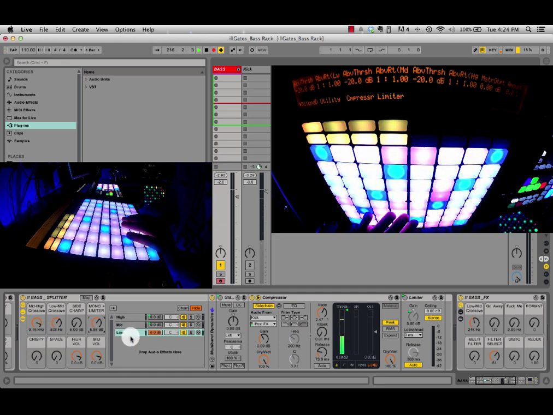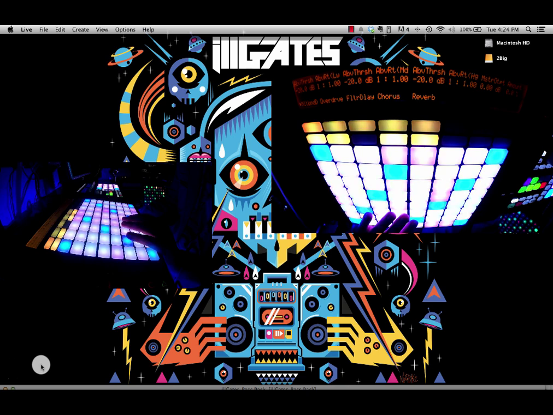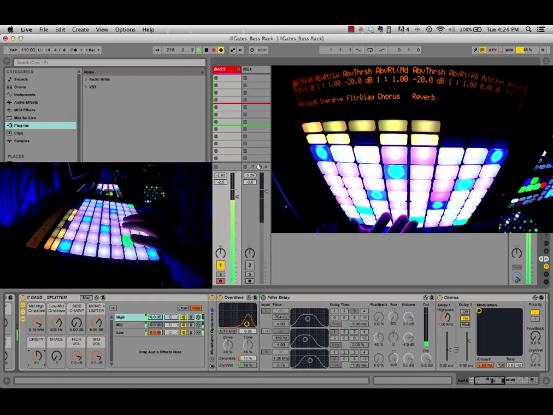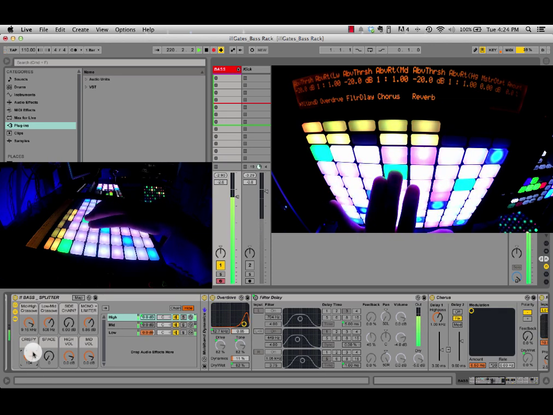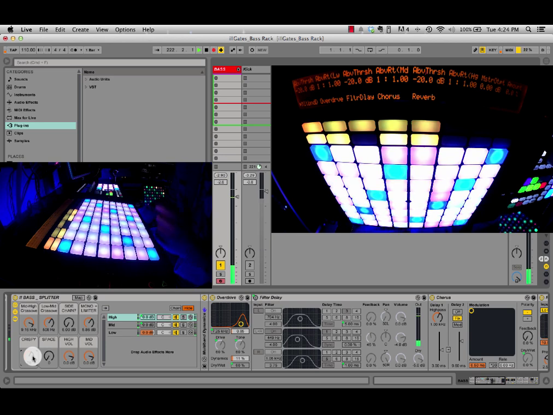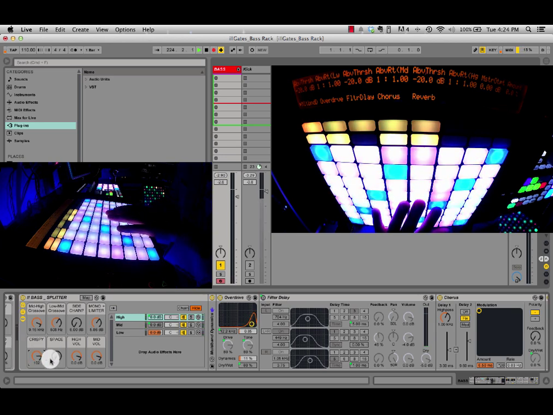And let's turn crispy up. That's going to crisp up the highs. So it's adding a little bit of definition to the highs there. And then this space one, that's going to add a little bit of reverb and delay and kind of stereo width to the sound.